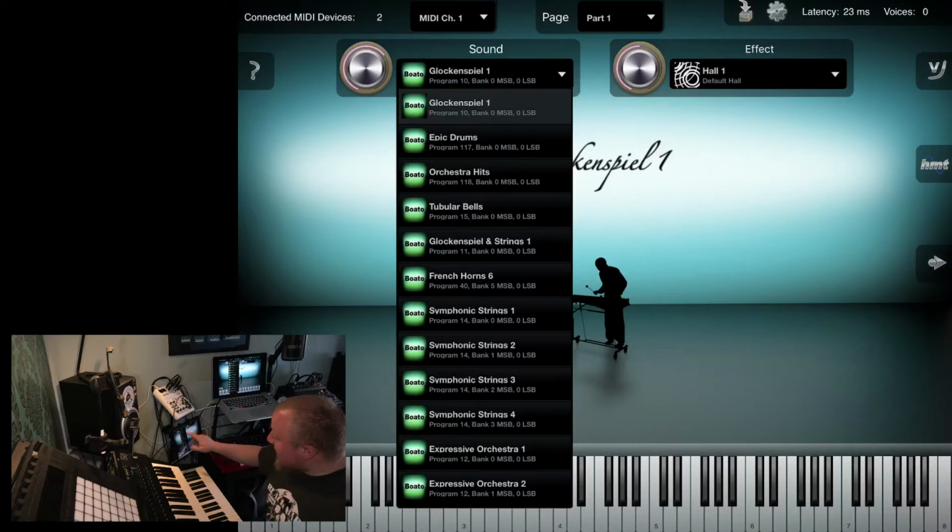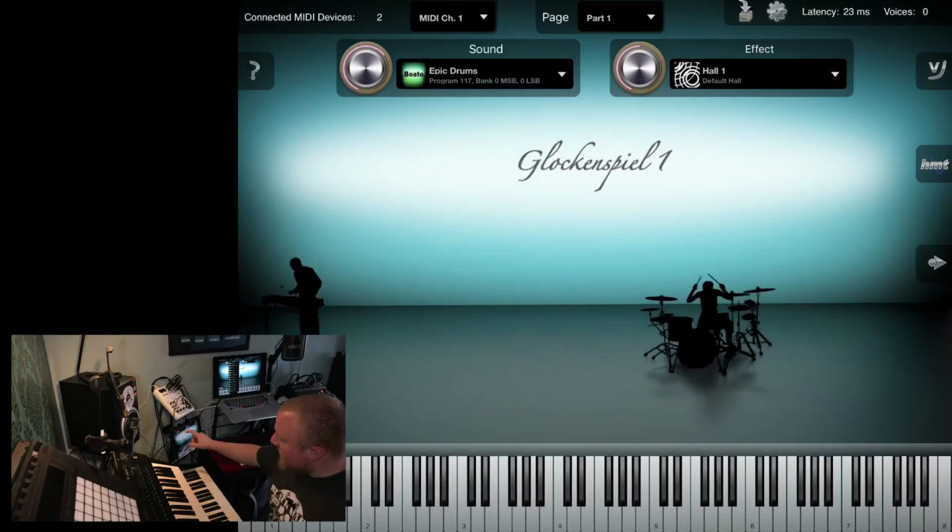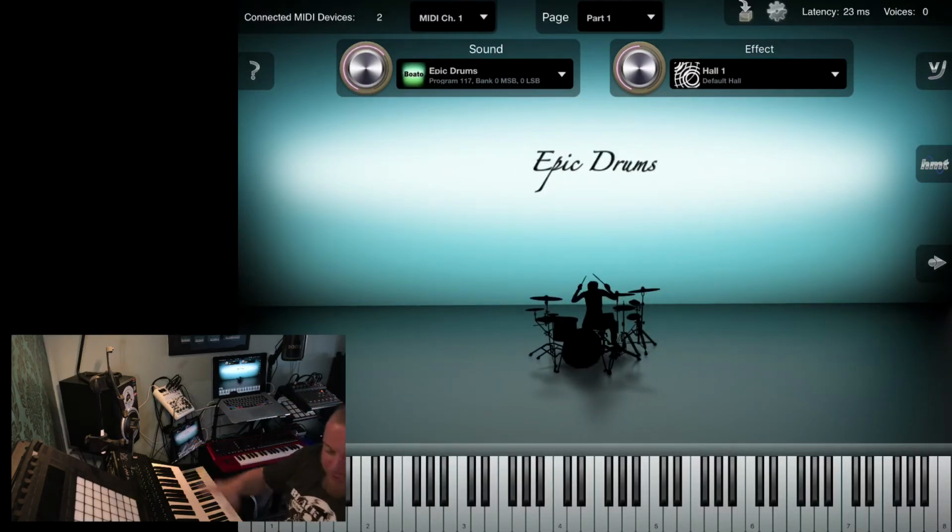Now here we come to the next one, which is called Epic Drums, and this is one of the main reasons I bought this, because I really wanted some big booming drums for some of my music. So here's Epic Drums. Different drums are mapped across the keyboard with some slight pitch variation.